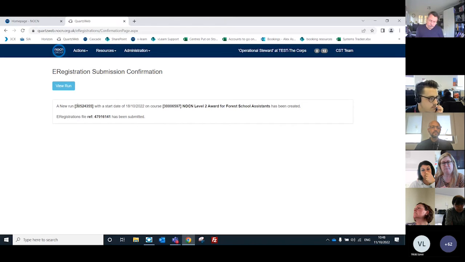And you will be given a run ID every time you register, that we ask, obviously, make note of. So if you ever have any queries about the learners or the results for this batch, when you ring up, if you quote this number in your centre, this is how we'd look into it. So if you keep a note of that, that's how we can help. And that's that.